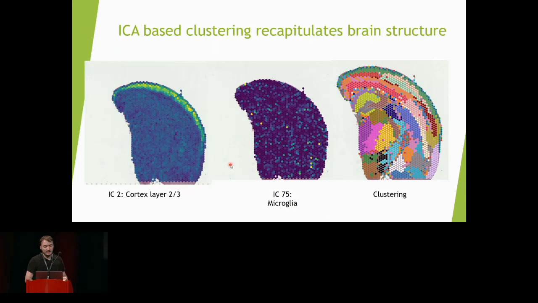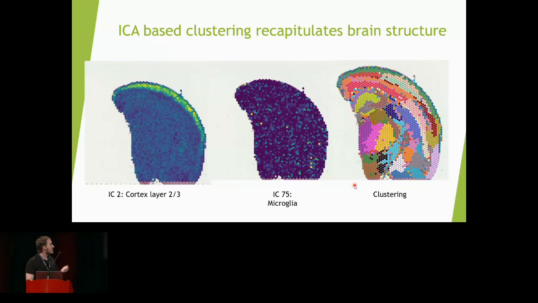So what's interesting now are the results that we obtain using CellFromSpace and the ICA method. Here we can see that using the mouse brain tissue, with the ICs we'll be able to detect directly specific regions of the brain, such as the cortex layers, but also very sparse cell signals, such as microglia. And by clustering, you are able to regenerate the organization of the brain tissue with a relatively high fidelity, depending on the resolution of the technique that you're using, of course.